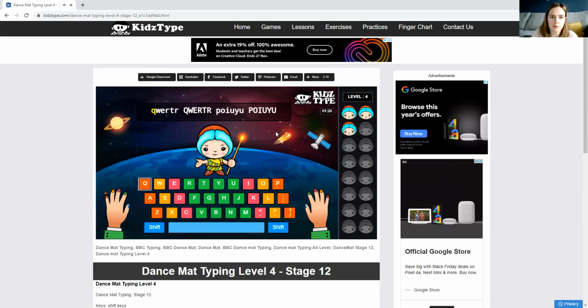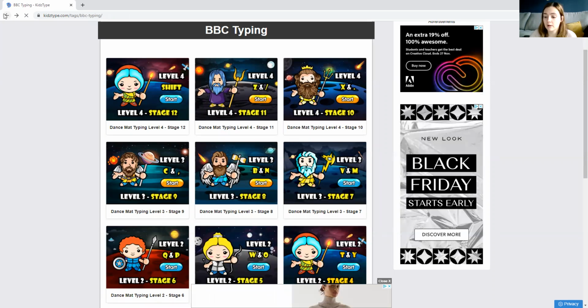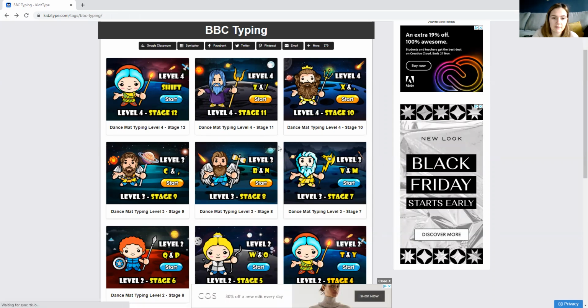Okay, and as you work through, you will unlock different ones. There are different levels for this that you can be doing. So we're just going to try and work through them. They do get more tricky, so if I pick one a bit further down.